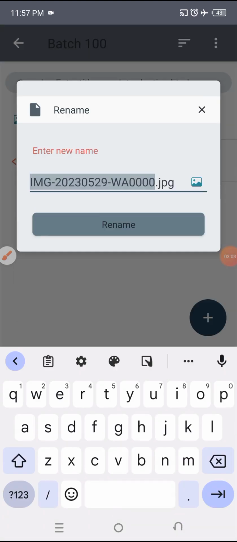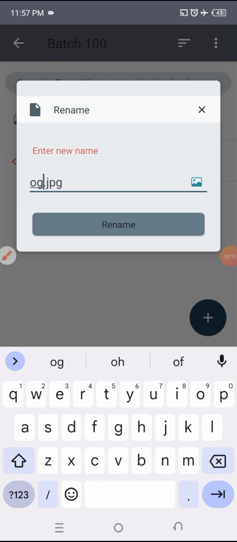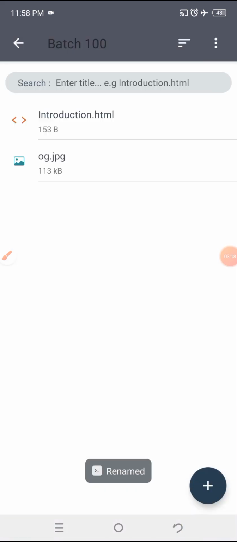When you click on rename, you clean off this one and add yours. So we're going to be naming this og.jpg. When you are done, you click on rename. Can you see that now? The image has been renamed.